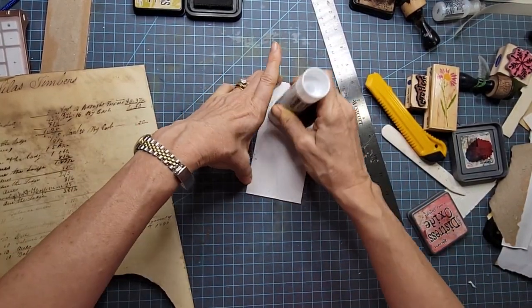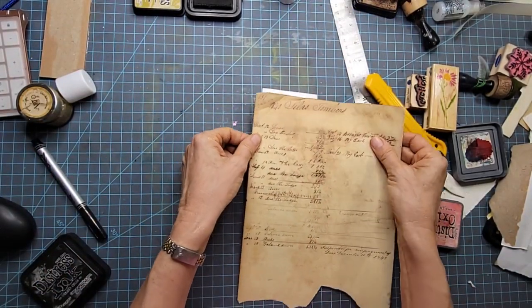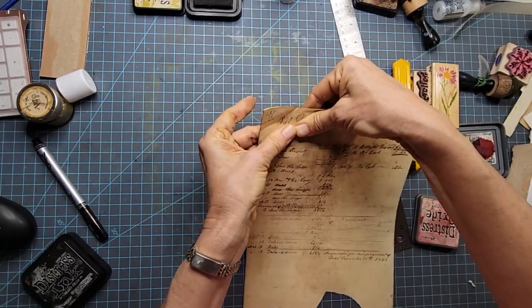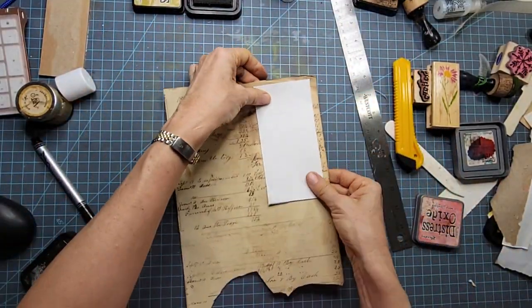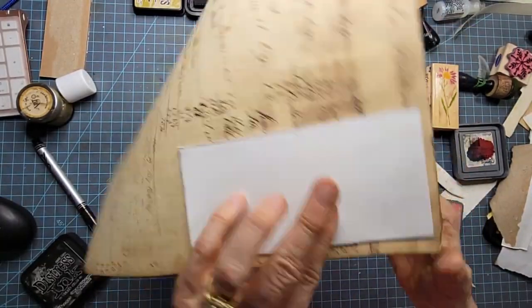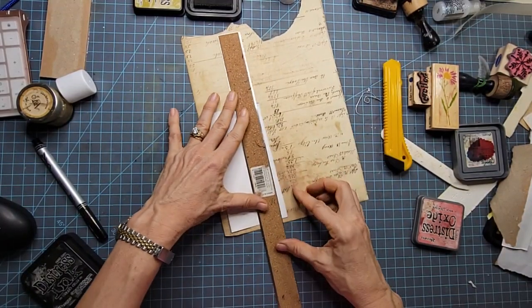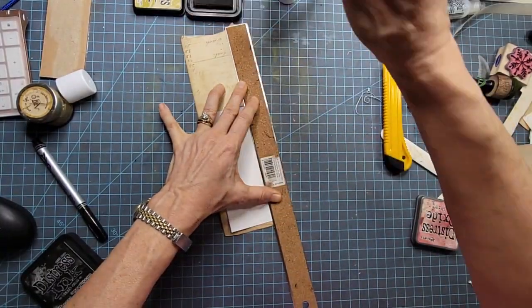I'm going to put the paper down where I want it, and then I'll work around it. Okay, am I on? Might be a little, yeah, no. That's better. Now, I'm not going to have much to work with here, but that's okay. I'll make it work. It's close to the top. That's okay. Okay, so now I'm on. Didn't get much over there either. So I think what I'm going to do is tear this close to about the same amount. Maybe just give myself a little bit more wiggle room so it's not so tight.